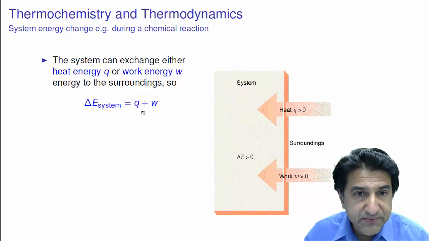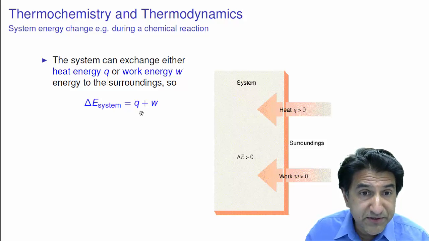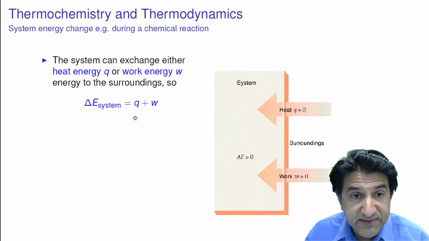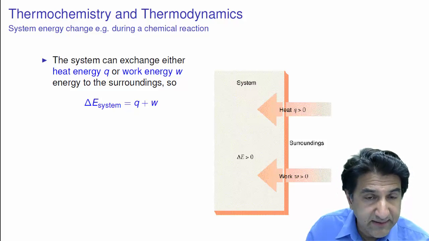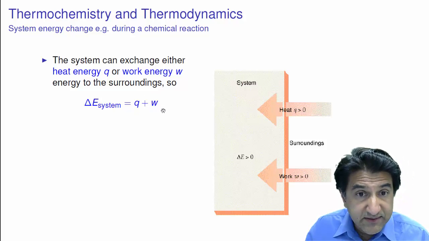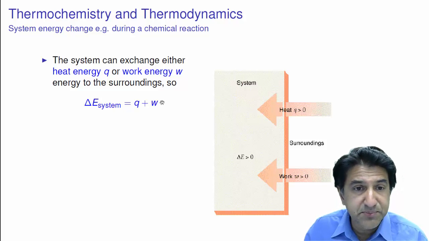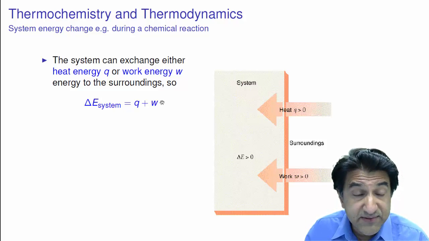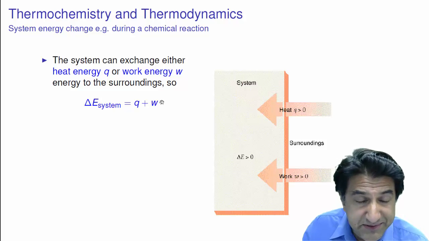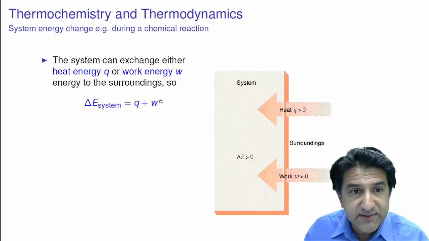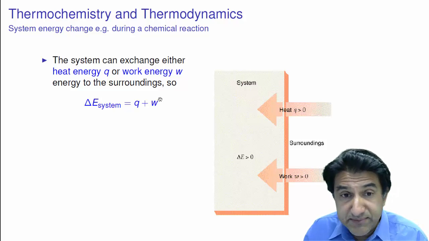There's two contributions. One is Q coming from the heat. If the Q is a positive number, like positive 10, that means the system is being heated up by adding 10 units of heat. Likewise, if the W is 5 units, positive, that means work is being done on the system. The system is getting extra fuel into it, if you think of it like that. What that means is the stored energy of the system is going up.